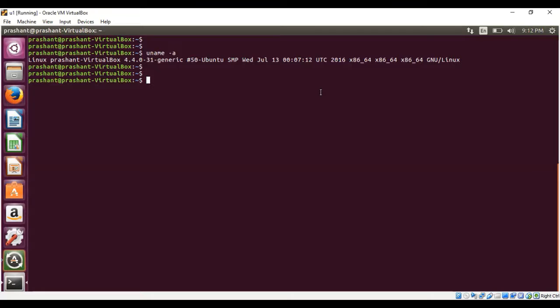The next command that we are going to look into is the mv command. The mv command can be used in two ways. One functionality of the mv command is to rename a file or a folder, and another is to move a file or folder from one location to another.